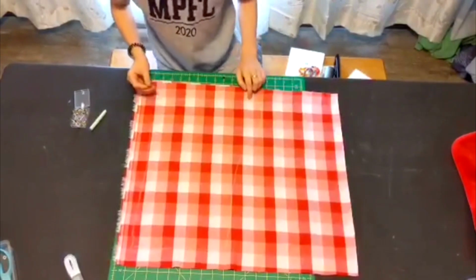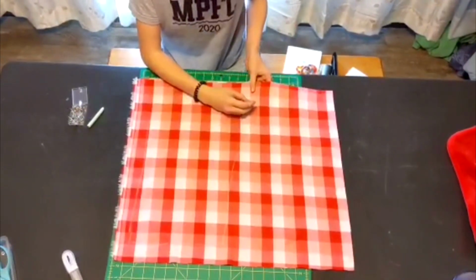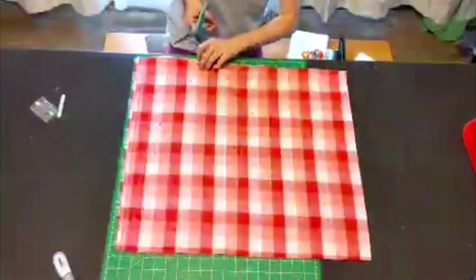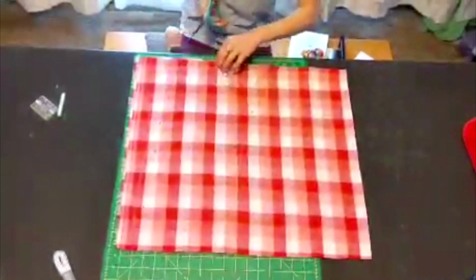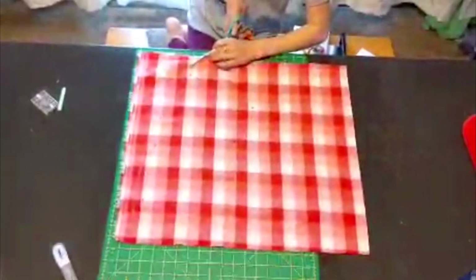Next, you have to pin inside of your seam allowance around all of your stocking. After you have gotten it pinned all on the inside of your stocking, then you're going to take your scissors and cut around where you drew.